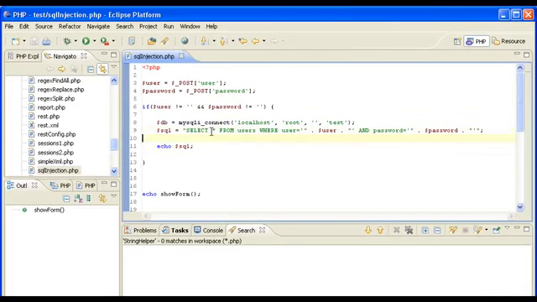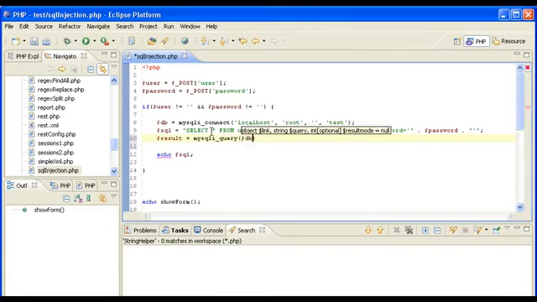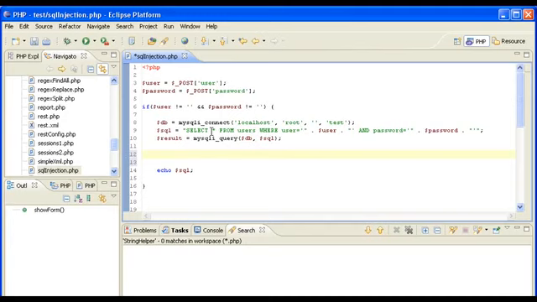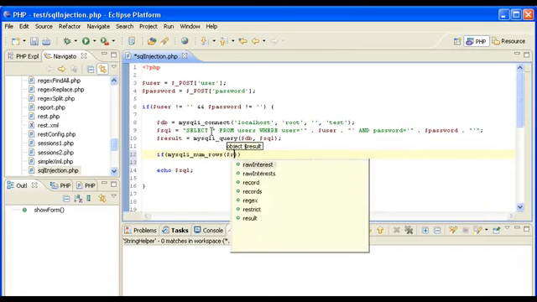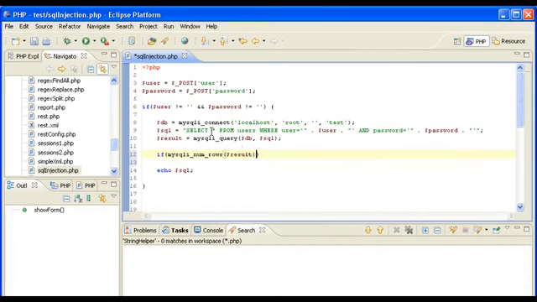Let's do the rest. We need to send this to the database. So result equals mysqli query, and then send the database object and the SQL object. Super. And then after we get the result back, we need to see if there are any rows in it. If there are, then we know that he's been logged in. So mysqli number of rows in the result is greater than 0, then, well, he logged in all right.